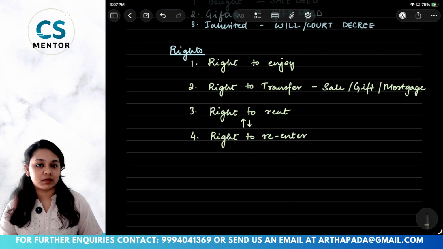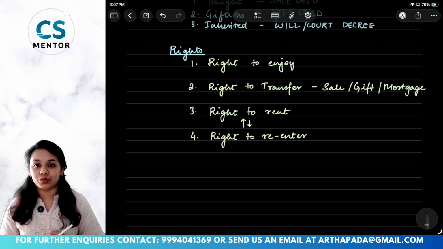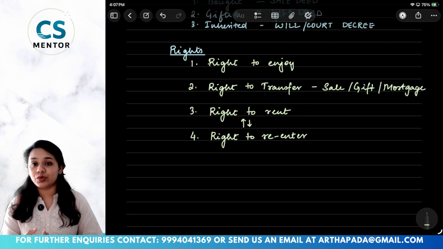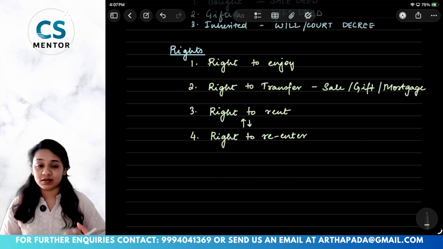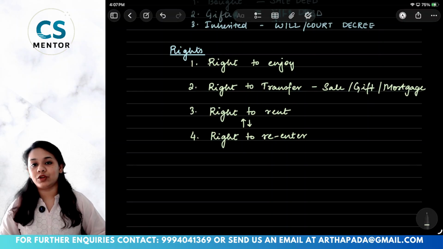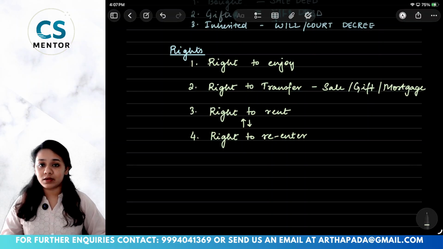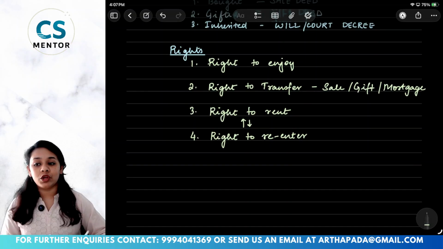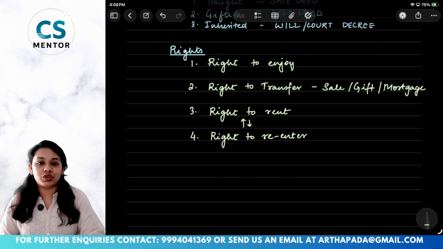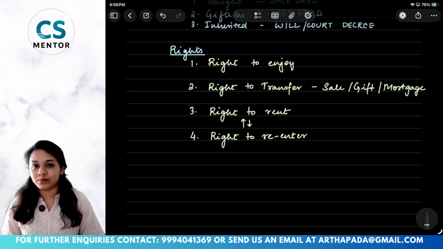But let's say, for example, that the tenant stops paying rent to you. Then what do you do? You can ask him nicely, please pay the rent. Now he doesn't pay the rent. Then you ask a little bit more forcefully, and he still doesn't give the rent. You ask him to vacate. He is refusing to vacate your property. What can you do at this time? You can re-enter back into your premises. See, earlier when he was paying the rent properly, you did not have this right. But now that he has stopped paying rent to you, you can always re-enter your property again, and then you can start enjoying your property. Correct? Because ultimately you are the owner. So this right goes hand in hand with rental.